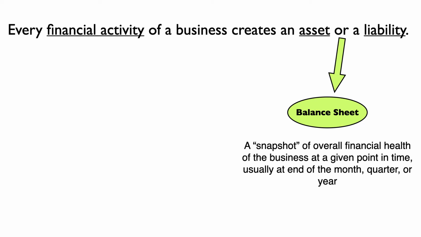And for this to be useful, we usually take the snapshot of the business at the same time throughout the year, typically at the end of the month, the end of the quarter, and the end of the year, so that we can compare. So what does a balance sheet show?